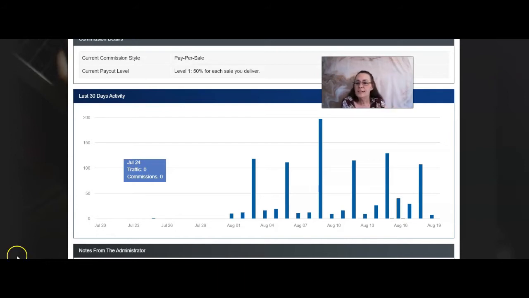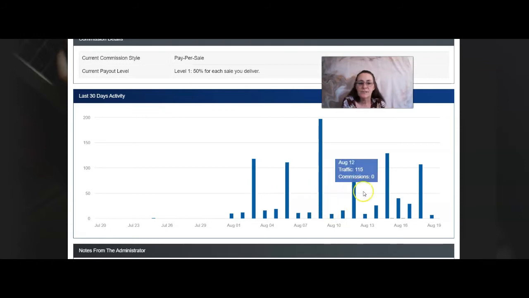So as you can tell here, this is the traffic that's been generated. And I love that it gives you details as to how many people have visited your site. Here it says 197, and 9 that day, 16 this day.